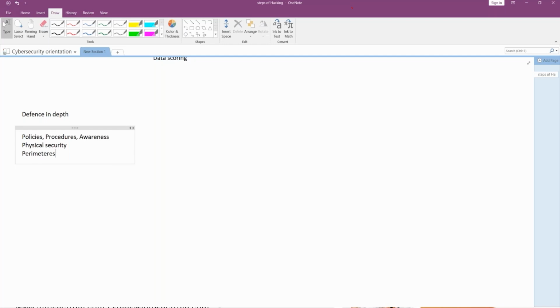If you are sitting in this domain, or let's say you are working in the network team, you can access the data center as well. If you are not in the network team, you cannot access this data center. A perimeter will be given over here. Then your internal network.